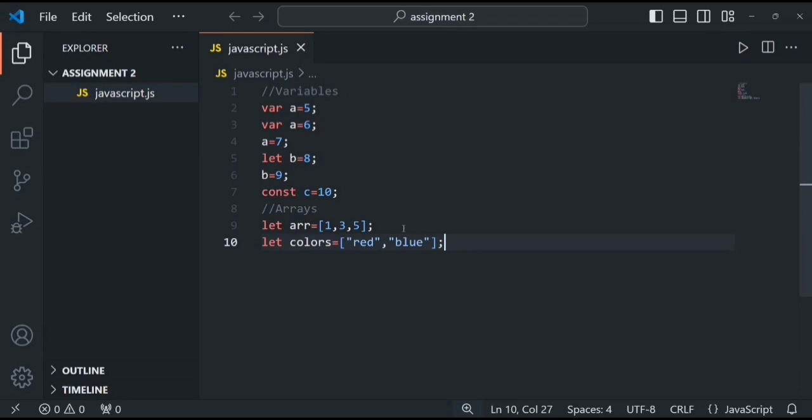We can also have an array of both strings and integers.